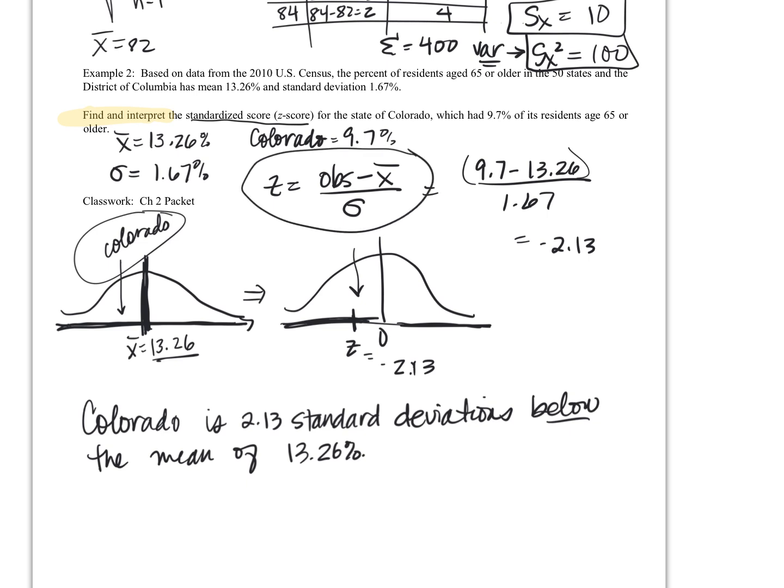That's all it is. And we will use this a lot as we go further, but not necessarily right now. It'll come back to us, but for whatever reason, it's in this chapter right now. You should follow your formula, do the subtraction first, and then do the division, and that should land you on the right side of the 0 with the right sign. That make sense? So if it came up positive for some reason, my sentence would change and say 2.13 standard deviations above the mean. You wouldn't say negative and below, both of them. Cancels it out. We good? That's all z-score is. There's some more practice with standard deviation.